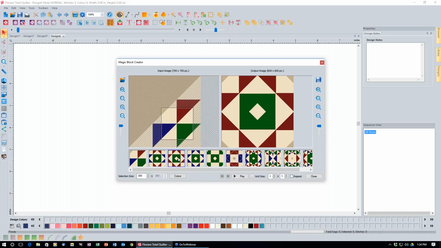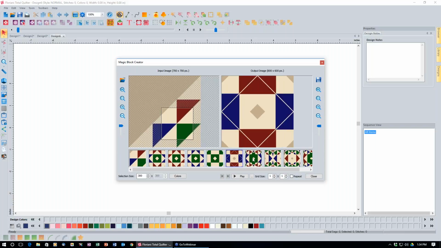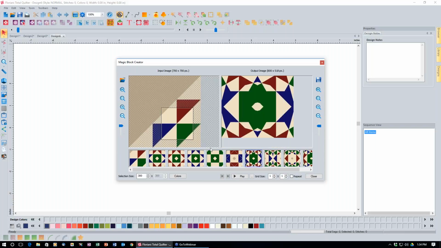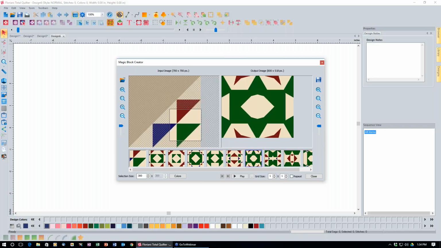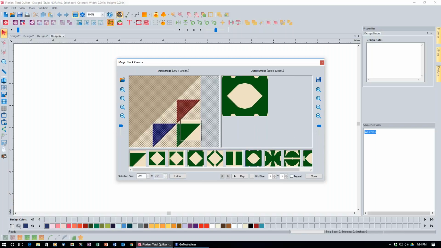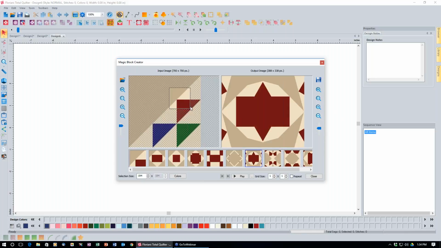I can go look at this other one. It looks the same, except the colors are different. This one, again, the colors are different. Now I'm starting to get into more variations of the block. And as I move this around, this is going to change over here. All right? So I've got all these variations, and I'm not limited to this size either. I can make this smaller, and it will scale my block accordingly. So if I click this one, it'll make it big. So you can see all the fun that I can have with this.